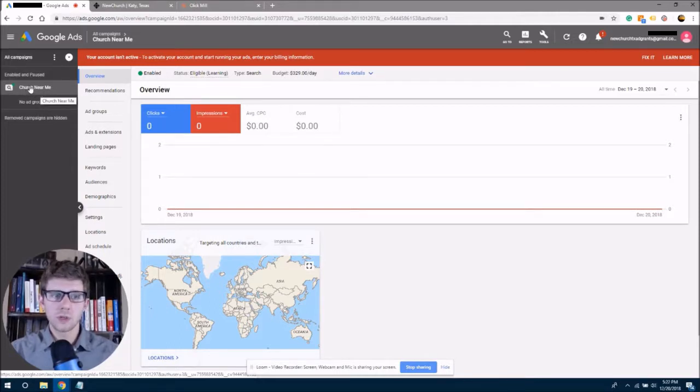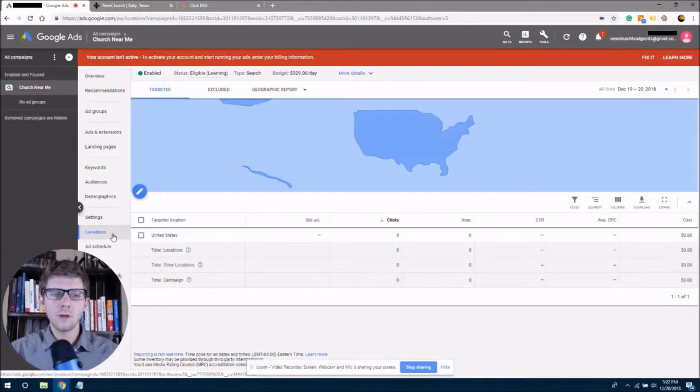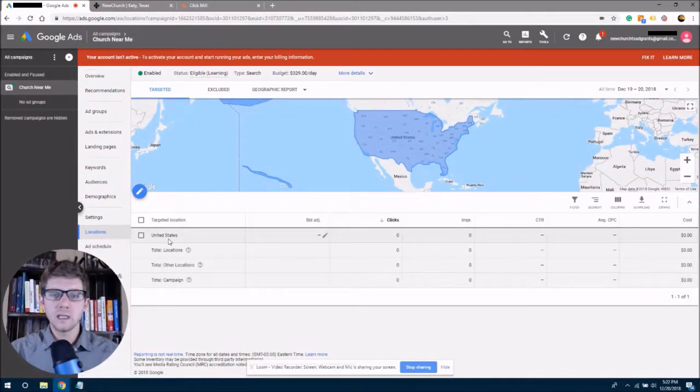What we're going to do is click on this to be sure we have it selected, and then come down and select locations. Once we have locations set up, we can see where our ads in this campaign will show. I do want to point out, if you have another campaign, then it may have different location settings. United States is the default, so if you haven't changed any, then it will be the United States. Changing this setting can be very important because if your organization is a local organization that is only reaching out locally, or if that is one important facet, then you're going to want to advertise locally.